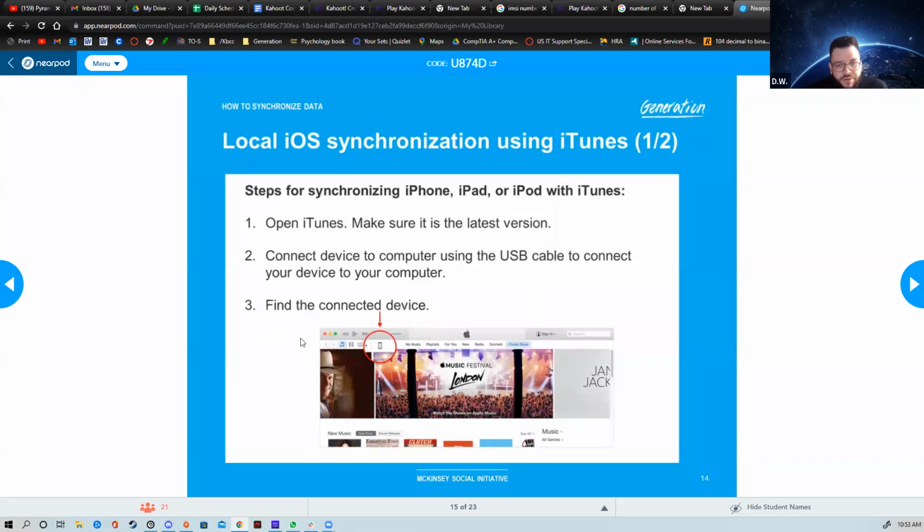So you want to open your iTunes. It's probably a good idea that you have the latest version. Make sure your device is connected. Remember that cables have two ends, like Kelly likes to remind us. One of them should be connected to each device that you're trying to sync between your laptop and the mobile device. And then you want to go ahead and click on this little icon here for the device that you're looking for. I think if it's an iPad, it's a slightly different icon, right, Kelly?